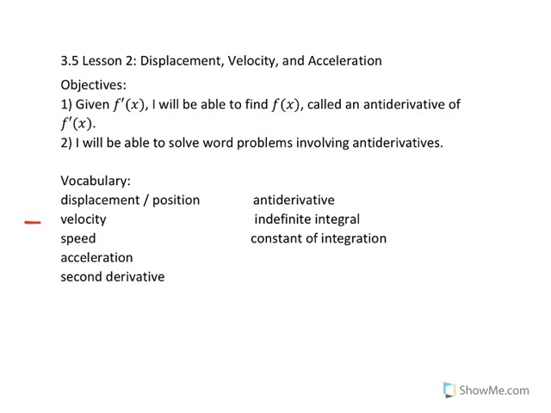So yesterday we learned that velocity is the first derivative of the displacement or the position function. Acceleration is the second derivative of the displacement function or the first derivative of the velocity function. Today we're going to consider a problem in which you're given the velocity function. So you have to think backwards to find the position or the displacement function, and that process is called an antiderivative, and that process is called antidifferentiation.